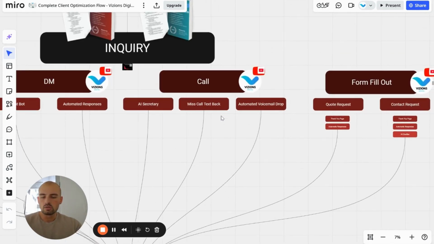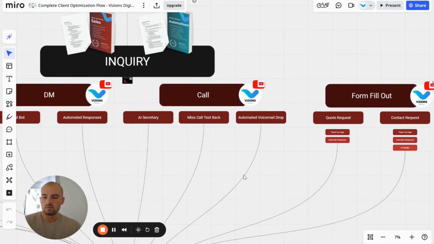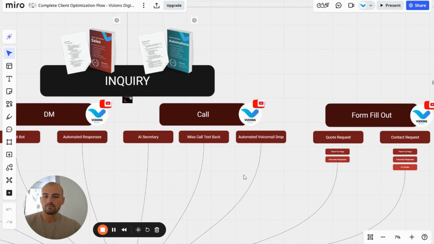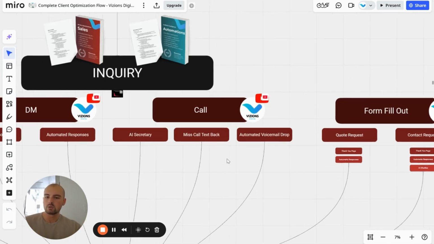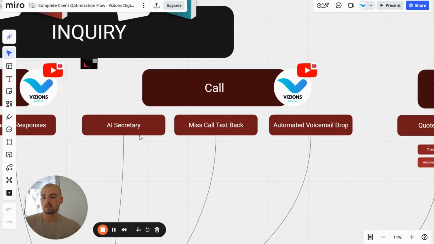Now you have the calls. Calls are a little bit more difficult because the AI is probably not at a level right now where you could actually get a call and not sound like AI, or at least have fluent interactions with people. But in any case, what you can do is set up these AI chatbots that are actual voice chatbots. Same principle as the other AI chatbots. When the person calls your business before 9 and after 5, the AI is going to answer. It's going to answer like your secretary would.